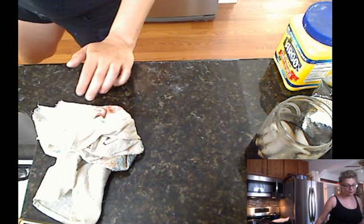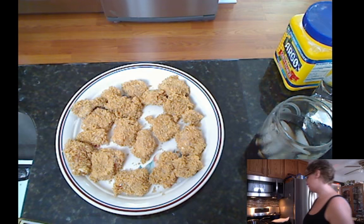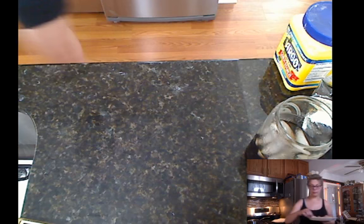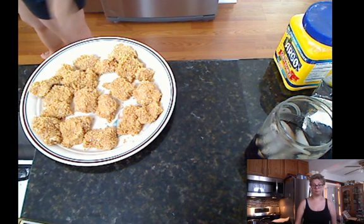Look at my chicken nuggets. They look like chicken nuggets, don't they? I mean, they basically are Japanese style chicken. Alright, so we want to test our oil. You can always get one of those oil thermometers if you want, but I never do, because I'm used to cooking, so that's what I do.